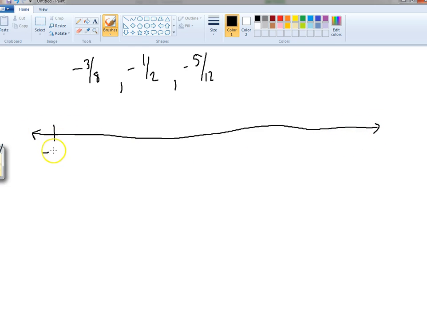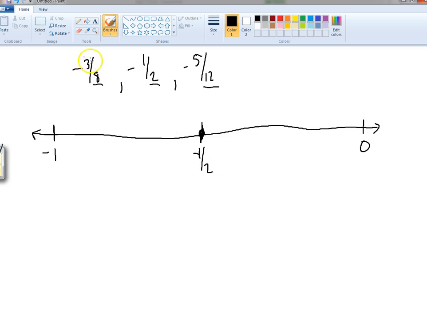Here's -1, and here's 0. Now, we're going to make this many spaces, or this many dashes from 0 to -1. Starting at 0, if I want to have 2 dashes, this is my second, so halfway is my first. That means -1/2 is one jump out of 2 on the way to -1. That's the easy one, -1/2.